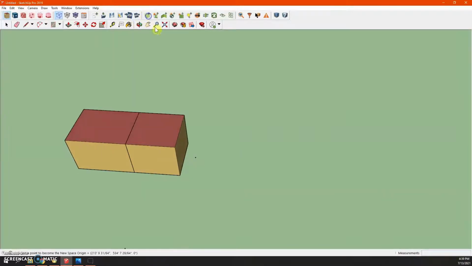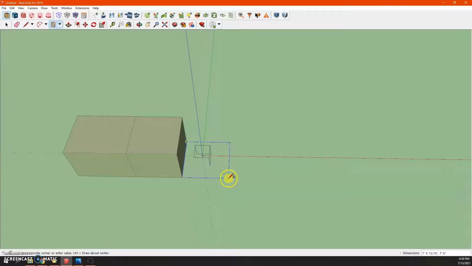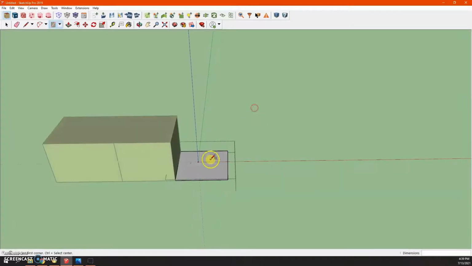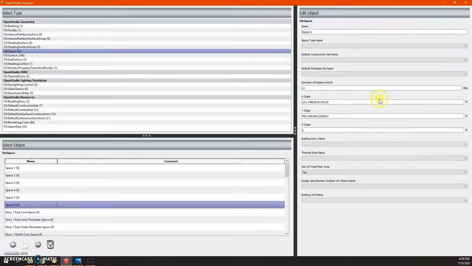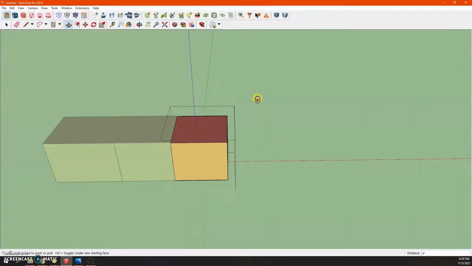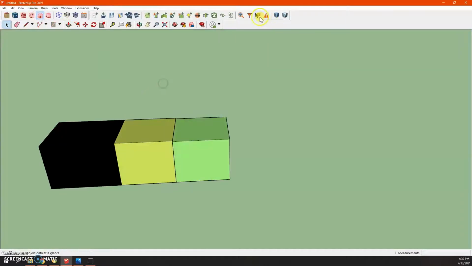And so now we have just two spaces, so I'm going to add a third space so we can add that third thermal zone. As always, I just create a third geometry, a third room. And then now I define it with the thermal zone 3 thermal zone. And so as you can see here, we now have 3 spaces corresponding to 3 thermal zones. As you see, it wasn't too much work, but especially doing this on a building scale, it could add up. So that's why an extension for doing this could be handy.